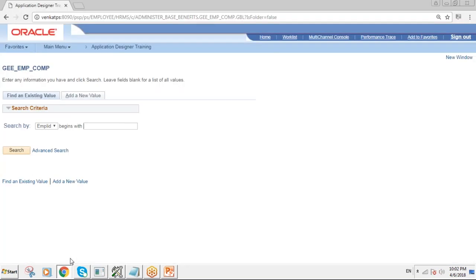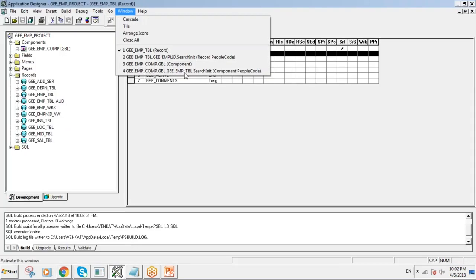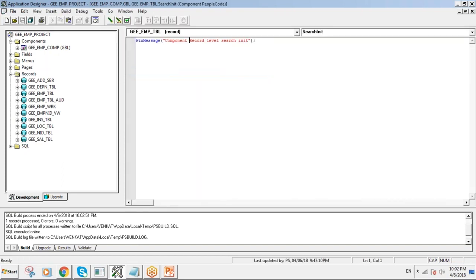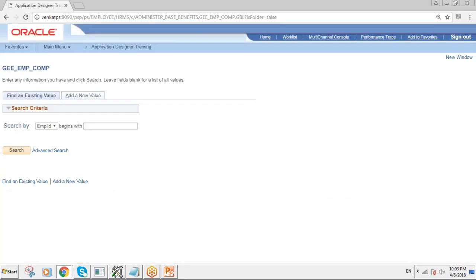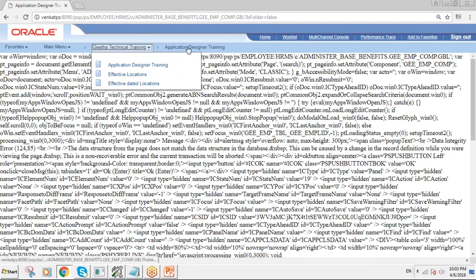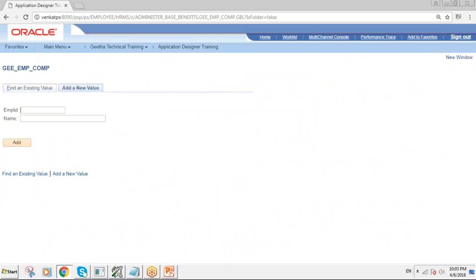Now, whenever I am coming on to my component, okay, better I will remove the win message also here. It's not required. Now, have you observed? It is displaying employee ID and name both in the search, employee ID and name both in the add.